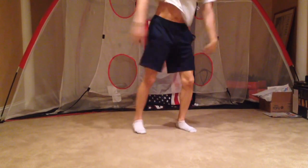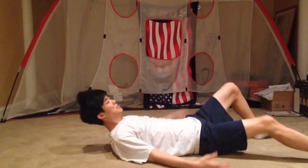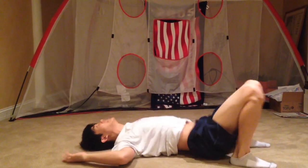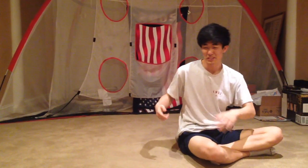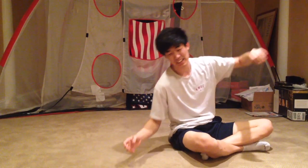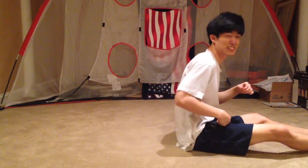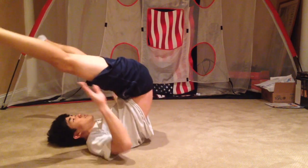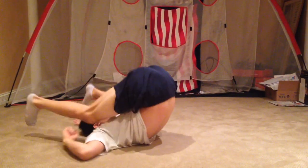And then you get up. So that's the second step — getting up. When you are going onto your head, after the kick, your legs are going to go up again, and at that same time you want to lean onto the back of your head. Kick and lean onto your head. Since you're already going into the windmill in that direction, that's already making you twist up, so you only have to twist a little. Kick, your legs are going to bounce back up, and then slowly lean with a slight twist. Kick, lean, twist.